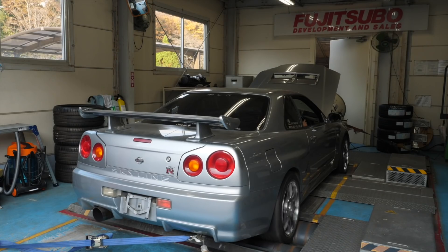The most difficult car from the 90s to make and design a muffler for was the R34 GTR. The car has a lot of power, and because of changing regulations and noise levels, fitting those conditions was very, very difficult. The sound had to be a way to prevent exceeding regulation — that was the most challenging aspect of the R34.